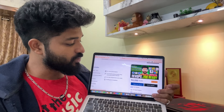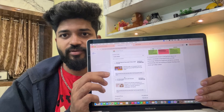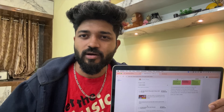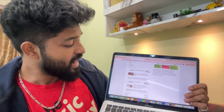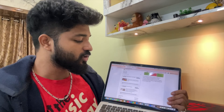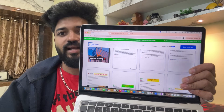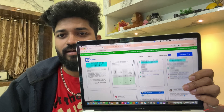When you book your seat, there is also a demo button available. If you want recorded videos of the previous batch — for example, if you are looking for a job change and want to spend time and money on yourself — there is a very cheaply priced option with recorded videos of the previous batch for 999. If you need one-to-one mentorship, you can also opt for that, which will change the course cost accordingly. You can also see testimonials from students placed at Teradata, Morgan Stanley, Flipkart, and JP Morgan Chase.